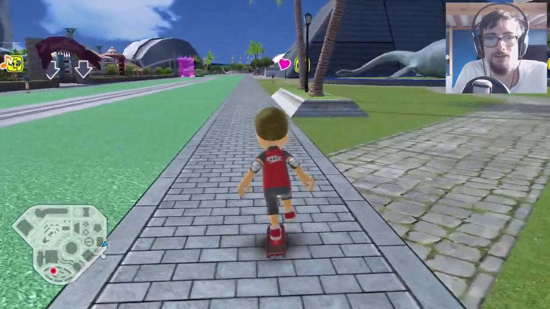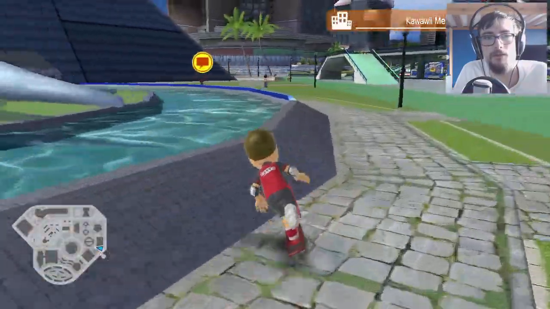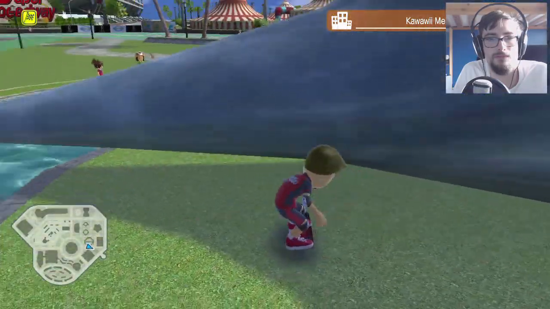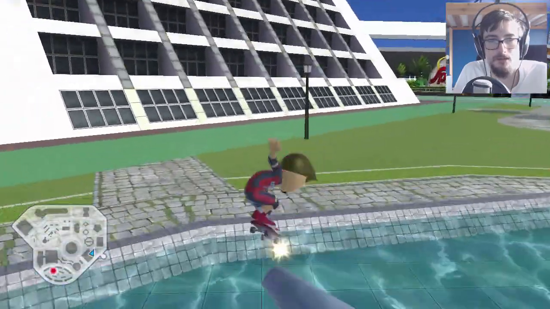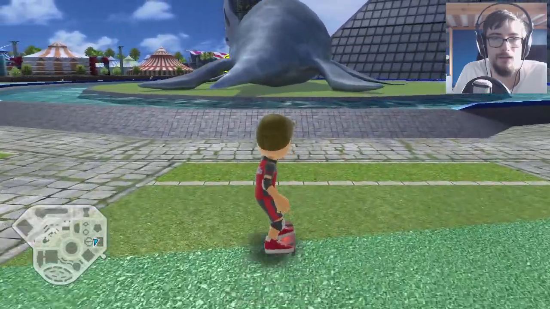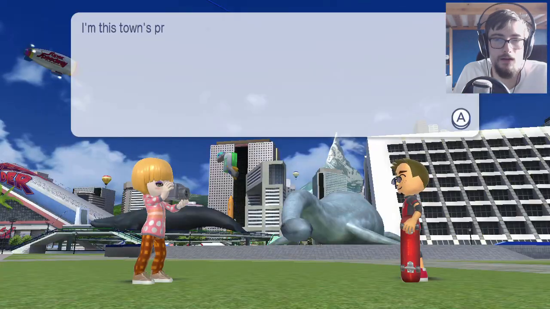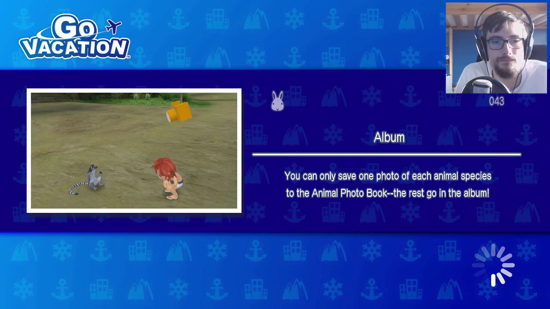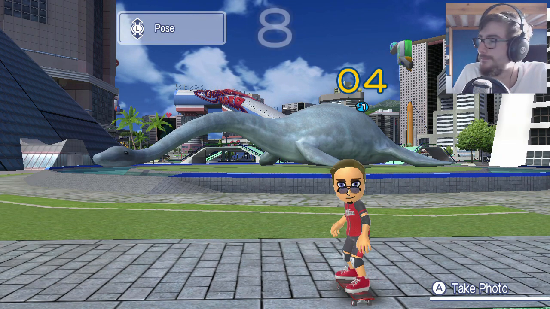Let's go and stop to have a picture with this, I don't remember what this thing's called. It's a water type dinosaur. Would you stop? Yes. Why, hello. Yes, that's the way you do that. Okay, I figured out how to do that now. So whenever I see an animal, I need to make sure that I actually do that now.